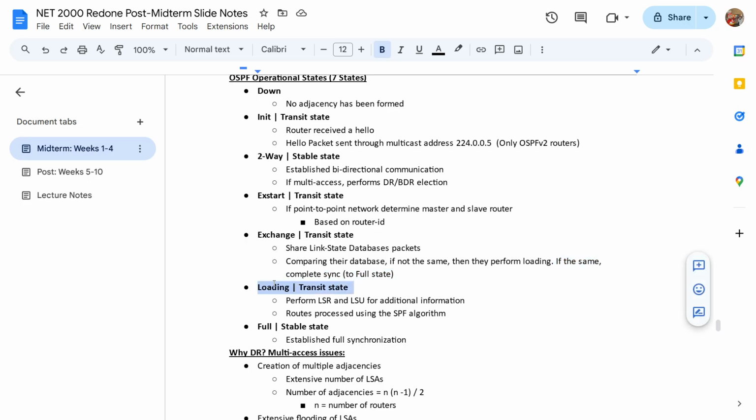After the exchange state is the loading state, which is a transit state, performing LSR and LSU exchanges for additional information. Routes are processed using the SPF algorithm. And then the full state is a stable state. It has completed full synchronization.